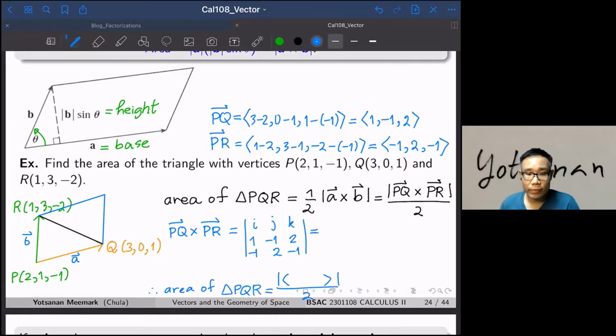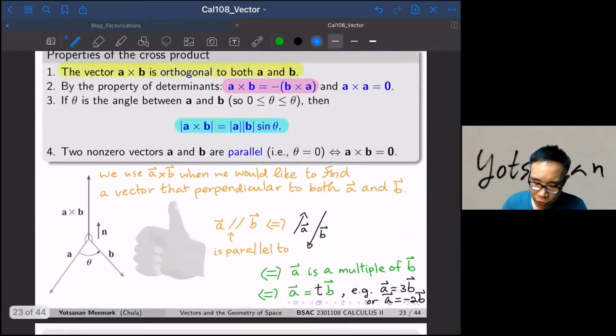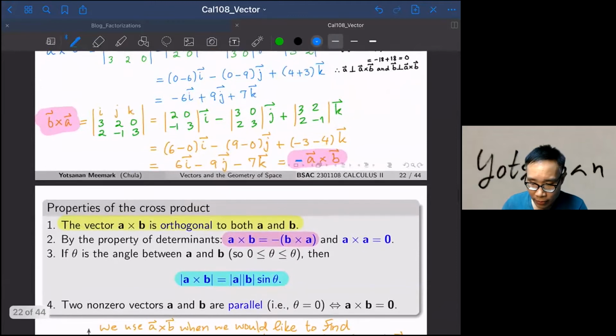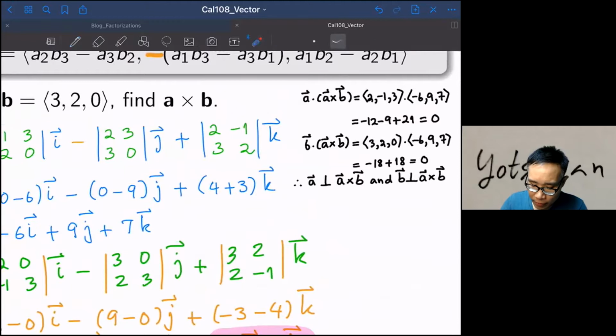I'm going to leave this one for you to do on your own, and I'm going to give you the complete solution when we have the recitation. So I let you practice the cross product between two vectors on your own first. By the way, I would like you to check your solution after you have your cross product.